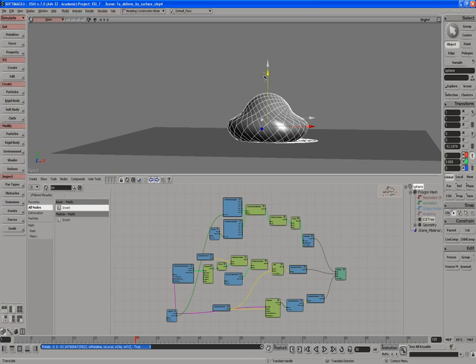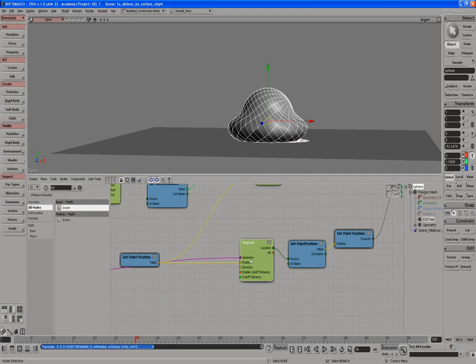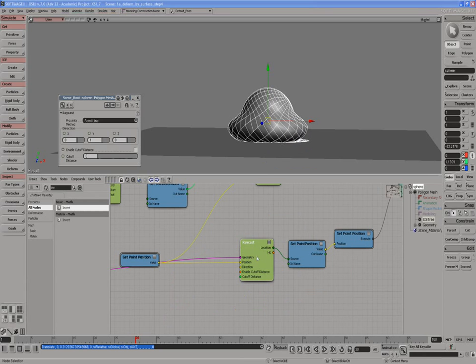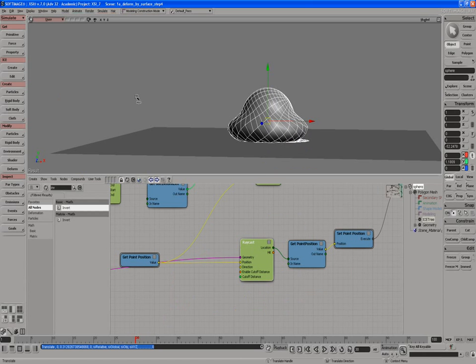I want the bulge to work even if the object's been rotated, even if I bulge it all the way down to the ground. I don't want it to spread out. So how do I fix that? Well, this is due to the raycast. Right now the raycast, if we look at it and frame it, we can see its direction vector is 0, 1, 0. But it's not taking into account the object's rotation. So we need to add that in.